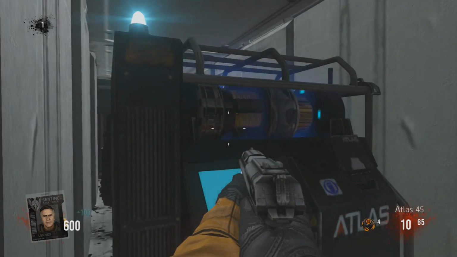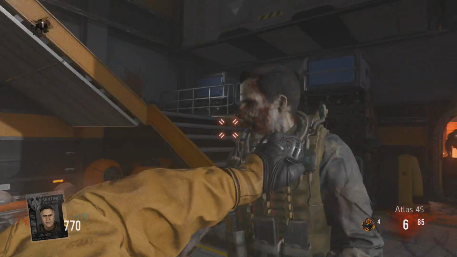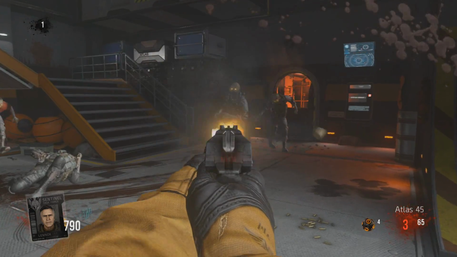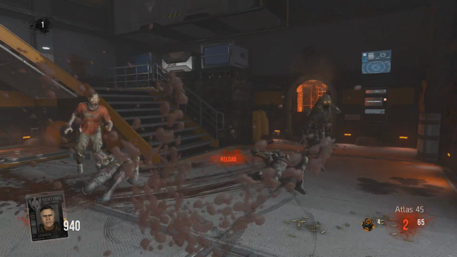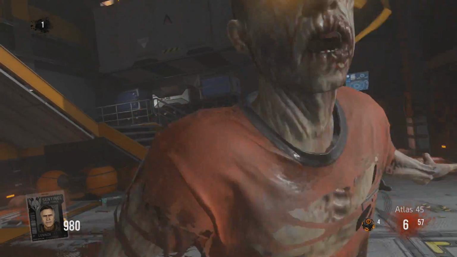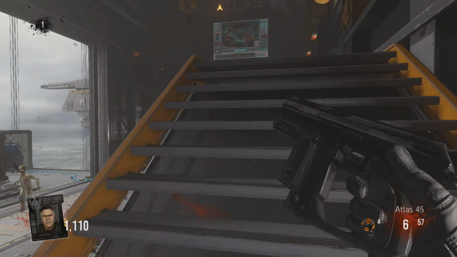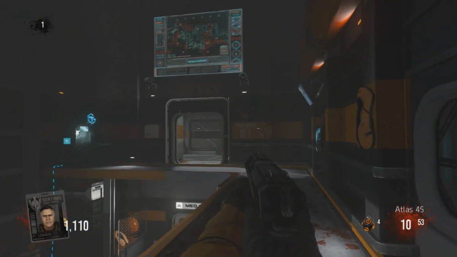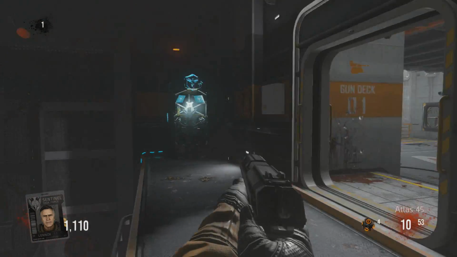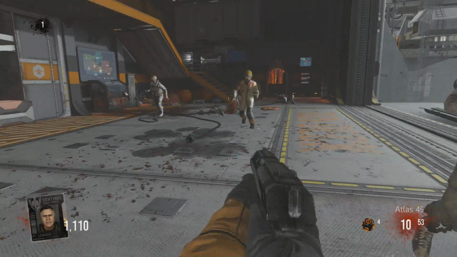So we're going to turn on the first generator. That will enable you to get your Exo-Medic. I'm not going to use Exo-Medic in this playthrough. As you guys who've watched my videos before will know, I don't like to use the quick revive style of perk. Just to challenge myself there a little bit. But definitely if you're going for the high rounds, you want to get this Exo-Medic perk here.